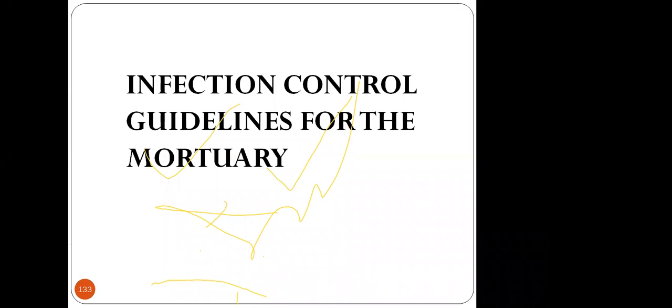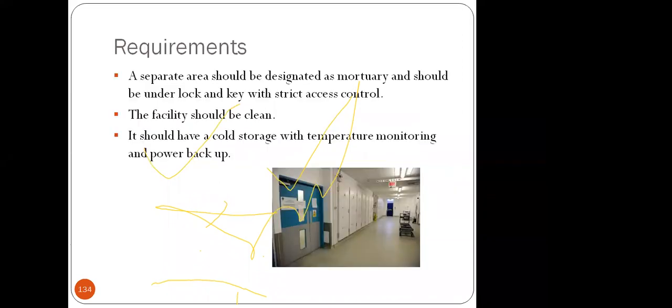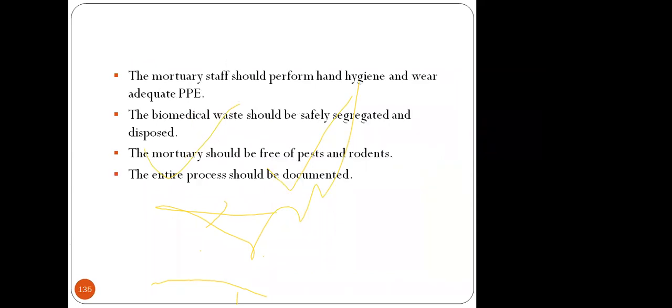So what are the guidelines for the mortuary? This is an area which is often neglected. But what are the requirements? A separate area should be designated for the mortuary and should be under lock and key with strict access control. The facility should be clean and should have cold storage with temperature monitoring and a power backup. The mortuary staff should perform hand hygiene and wear adequate PPE. The biomedical waste should be safely segregated and disposed. The mortuary should be free of pests and rodents, and the entire process should be documented.